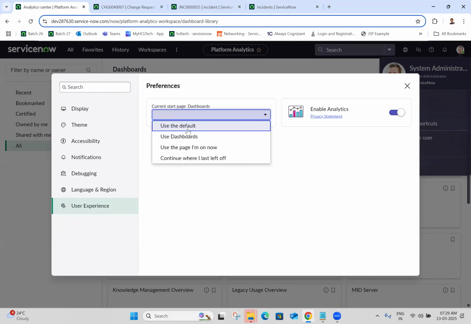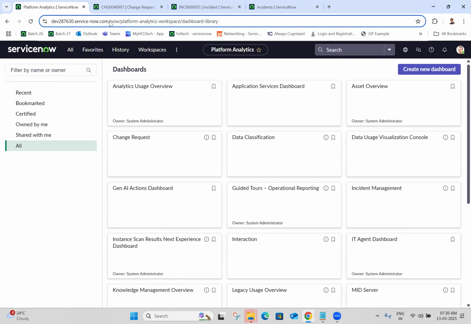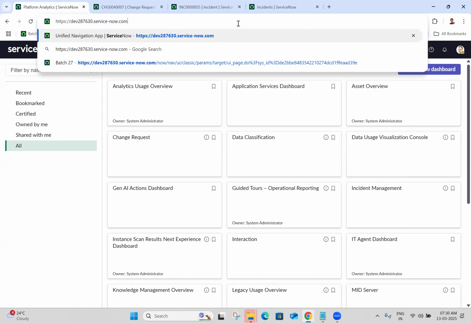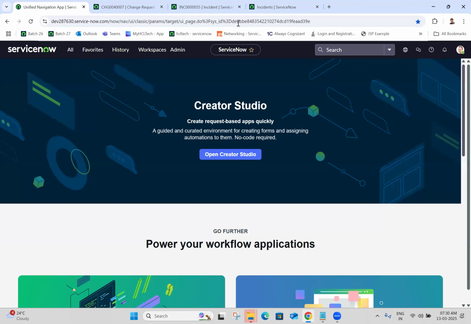This is about user experience in the preferences. Now, again after .com, you just refresh, so that whatever we did will be reflected. Wait, loading. Again it is showing some default page.